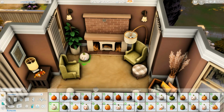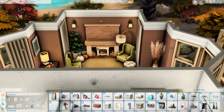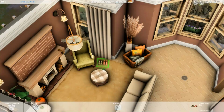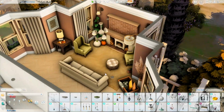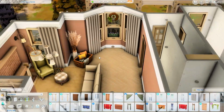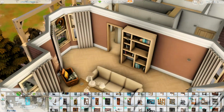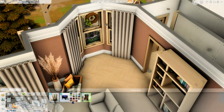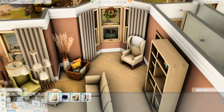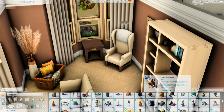I could have definitely sat down and done this in one sitting, but it's very rare that I do that with a build. It's very, very rare that I'll sit down and do a build in one sitting because I like to step away. I like to post work in progress shots on my social medias, and I like to sort of gauge how you guys are feeling about it, and then it gives me an opportunity to figure out how I feel about it as well. You know, do I like the way it looks? Is there something that I need to change? Ooh, I don't like the lighting, it looks a bit harsh, I'll need to change the... Honestly, it's just me being an overthinker.